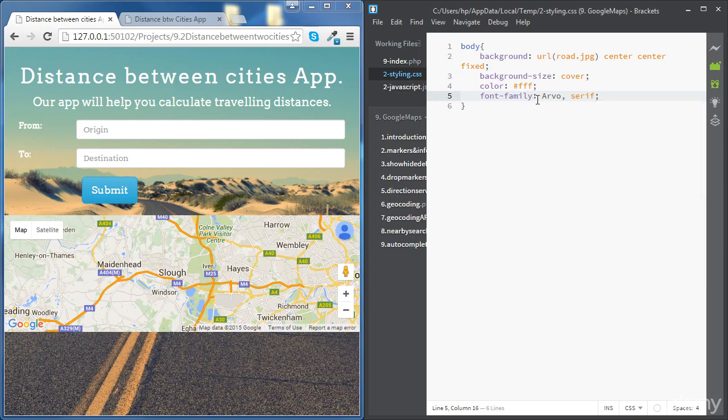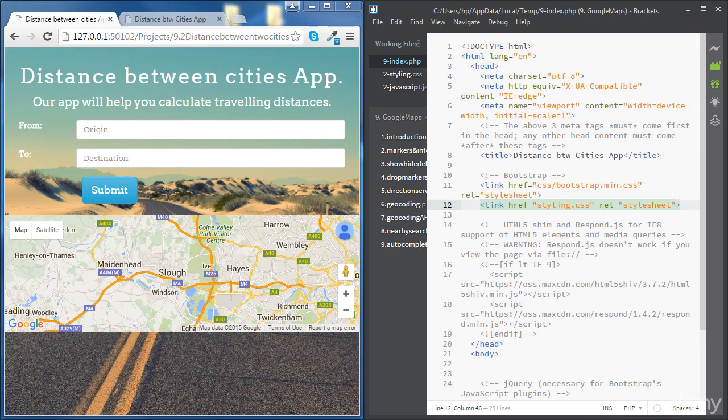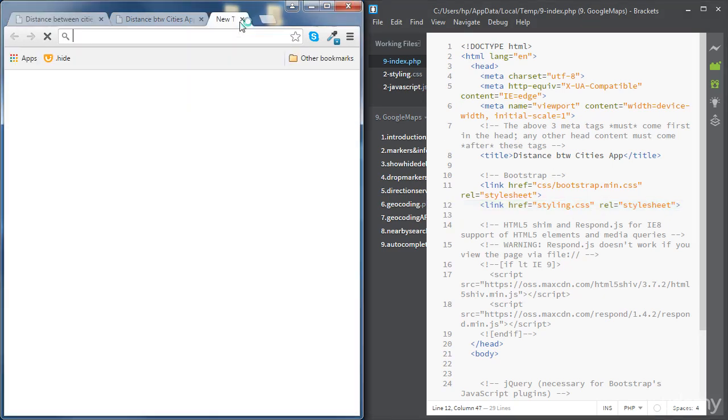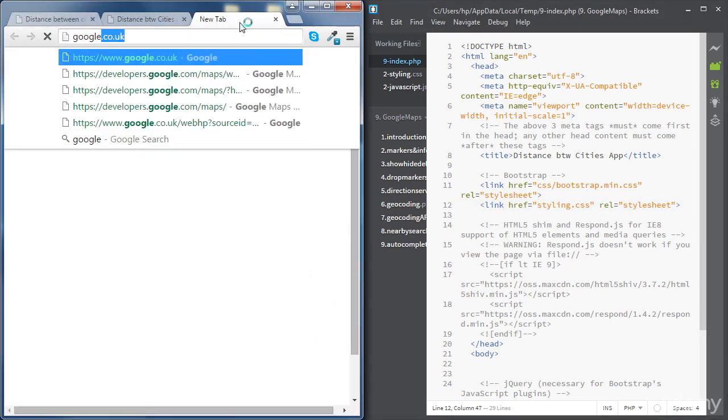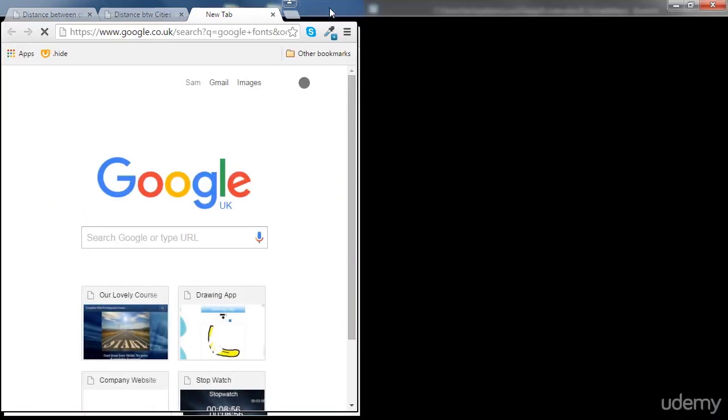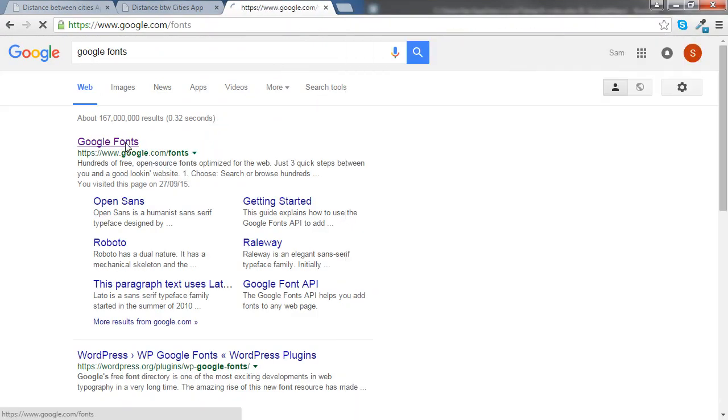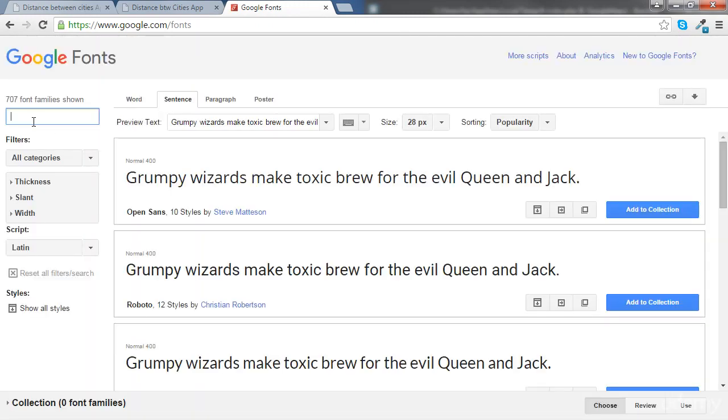So this is a Google font, so we need to go to the Google Fonts website. And look for Arvo.